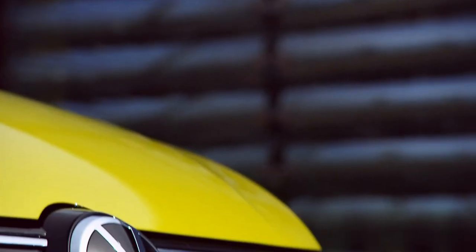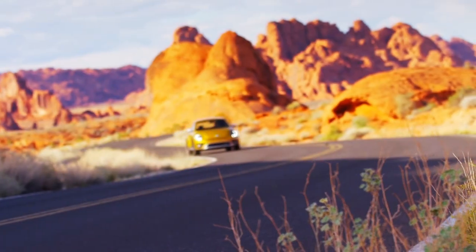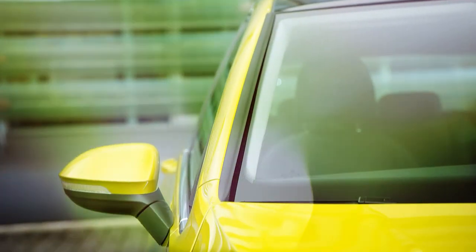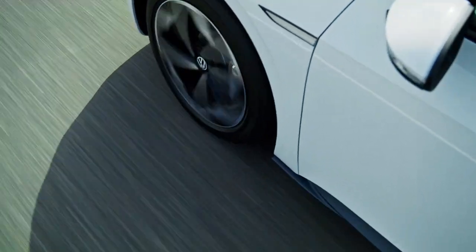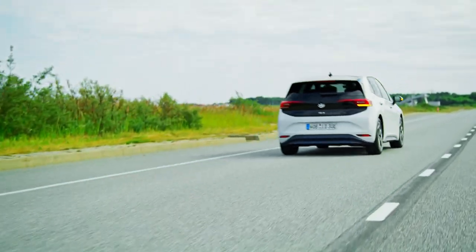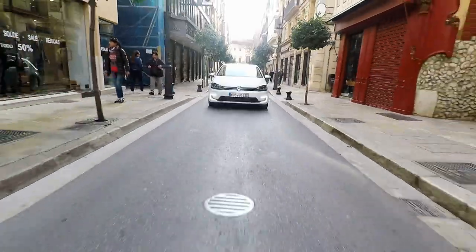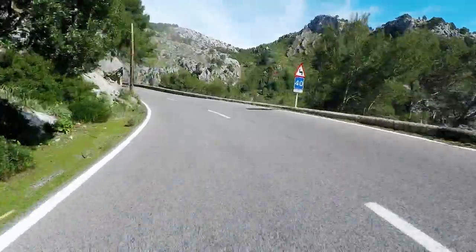It's fair to say that Volkswagen's contributions to the car world have been significant, with three of the best-selling cars of all time, the Golf, Beetle and Passat, and strong sales everywhere in the world. When a company like VW decides to make an all-new electric car from the ground up, everyone takes notice. And while Volkswagen has dabbled with electric vehicles before with the e-Up and e-Golf, never before has it developed a proper EV platform.